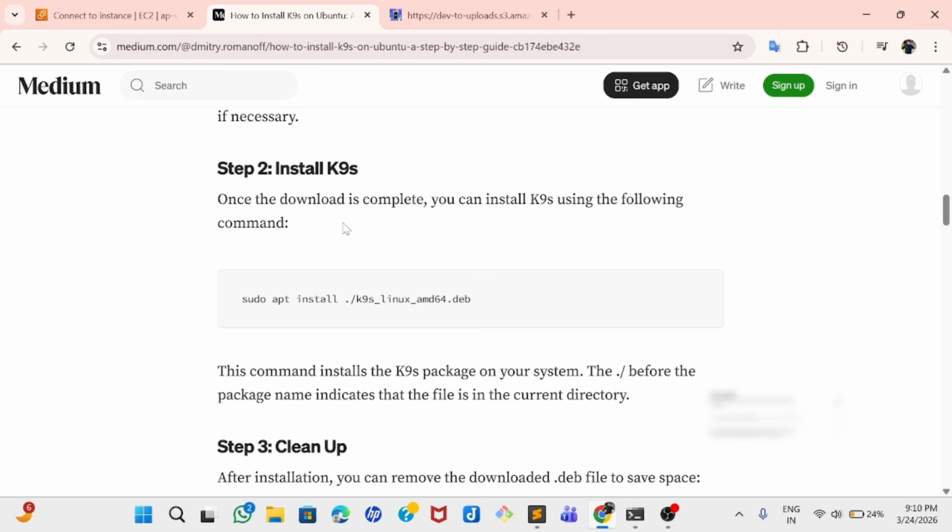One more thing I need to discuss regarding the cluster creation. I hope everyone knows how to create the cluster. If anyone doesn't know how to create Kubernetes clusters, I have a GitHub README file, so I will add that README file also in the description. Then you can install and configure it.